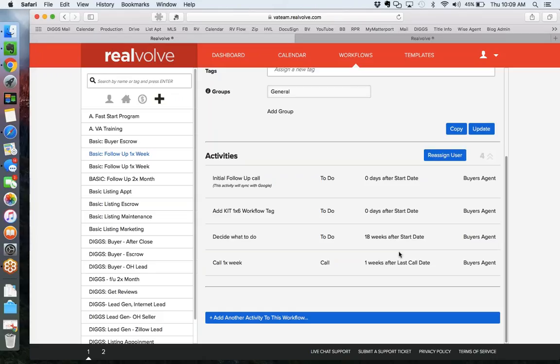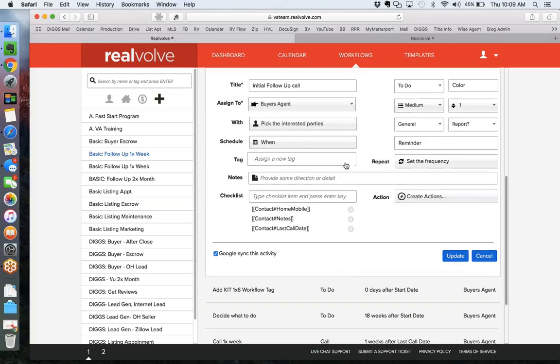So in this particular case, we just have four simple activities. The first thing that we're going to do is the initial follow-up phone call. So the lead came into you from open house. They came to you because you were door knocking. They came to you because you were at some kind of social function, and your best friend said, "You know what? I think Johnny is ready to buy a house." Okay, so your initial follow-up phone call, you're going to assign it to somebody.